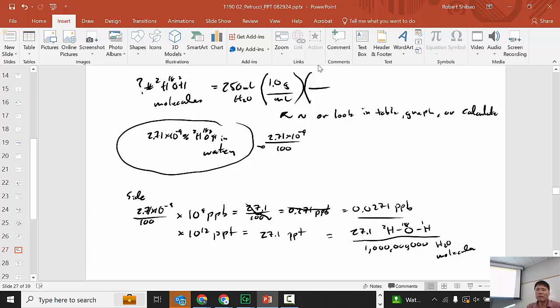Okay, now I have grams. Now what can I do next? I'm going to go to moles. And so we know the average water molecule, a mole of those is going to weigh 18.02 grams per mole. Okay, and then where am I going to go? I'm going to figure out how many average water molecules I have by using Avogadro's number, 6.022 times 10 to the 23rd molecules per mole of molecules.